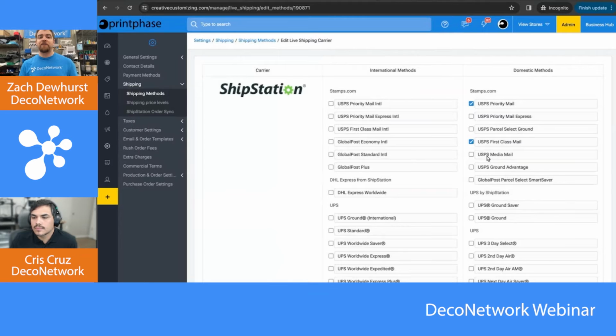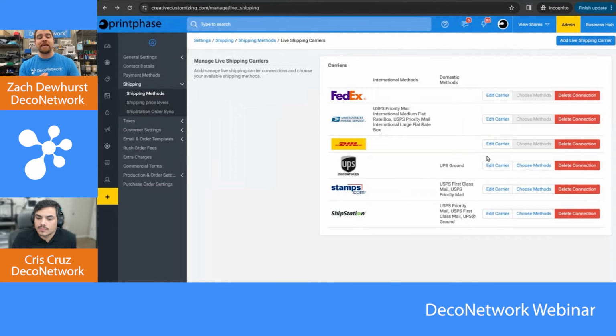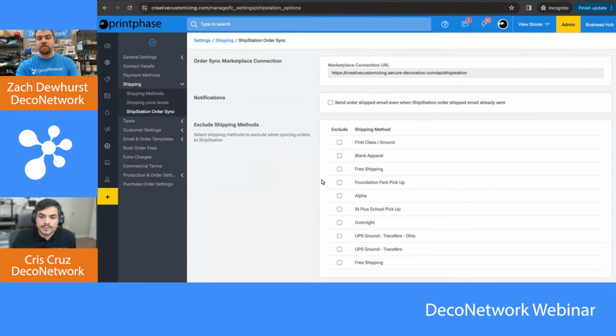So you don't have to use ShipStation. You can continue to use UPS, FedEx, and put in those credentials to calculate the rates. But highly, highly recommend you use ShipStation. It'll make life easier for both steps, and the rates are really accurate. The other thing is, if you come into ShipStation Sync, you can now make it exclude certain shipping methods from being sent to ShipStation.